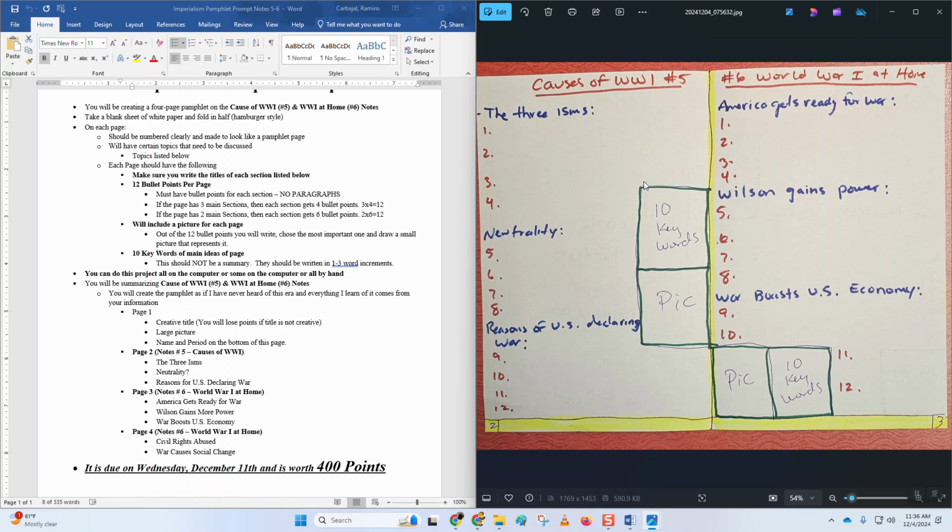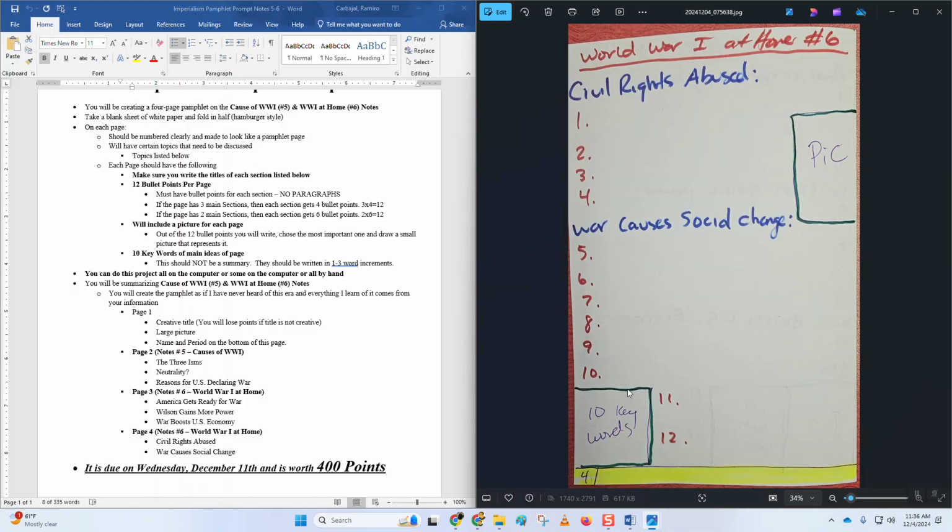So like from the 3 isms, you could write Maine started war, right? Maine was that acronym we talked about. Maine started war. Those are 3 words, comma. And then you could go to neutrality. U.S. not sure, all right? That they were not sure of neutrality. Not sure. There's 5, comma. Lusitania sank. That's comma. That's 7. And then reasons for war. Then you got to come up with unrestricted submarine warfare. There's 3 more. So 3, 2, 2, 3. There's your 10 words. All right, and you're going to do the same thing here, and then the same thing on page 4 over here. So read this and give me the 10 keywords, either 1 word at a time, 2 words at a time, or 3 words at a time, or a combination of both.